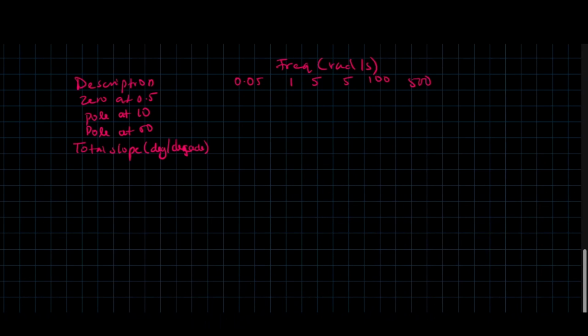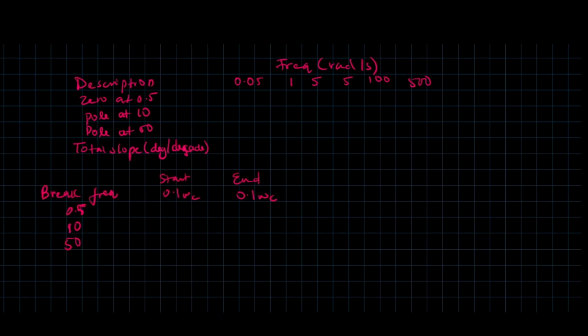So this is going to create a kind of table. These are the frequencies for 0.5, 10, and 50. The first one will be 0.5 times 0.1, that will be 0.05, and it stops at 10, so 0.5 times 10 is 5. You leave all of them, 1, 500, and 500. That is how we get all these values here. You just go down like this, and then you go down like this. That's how the values are written.